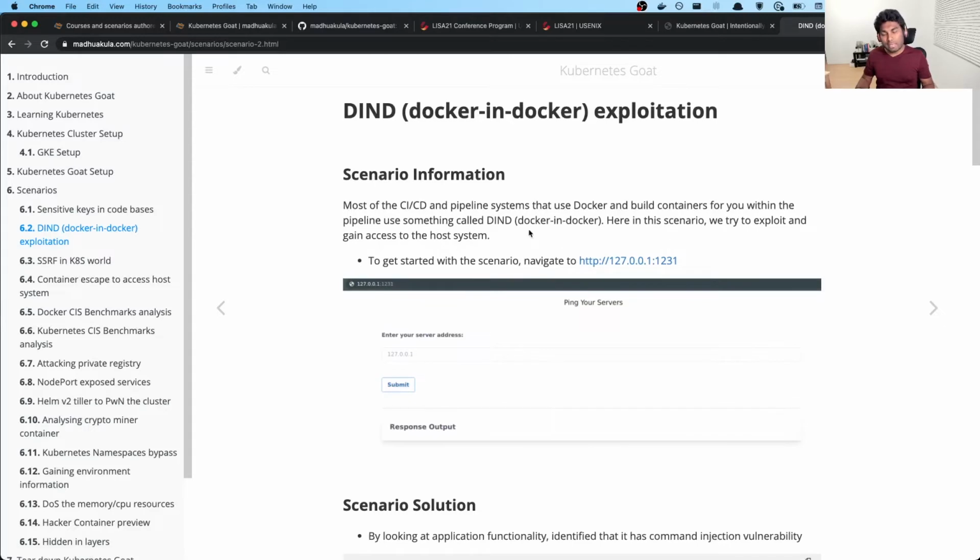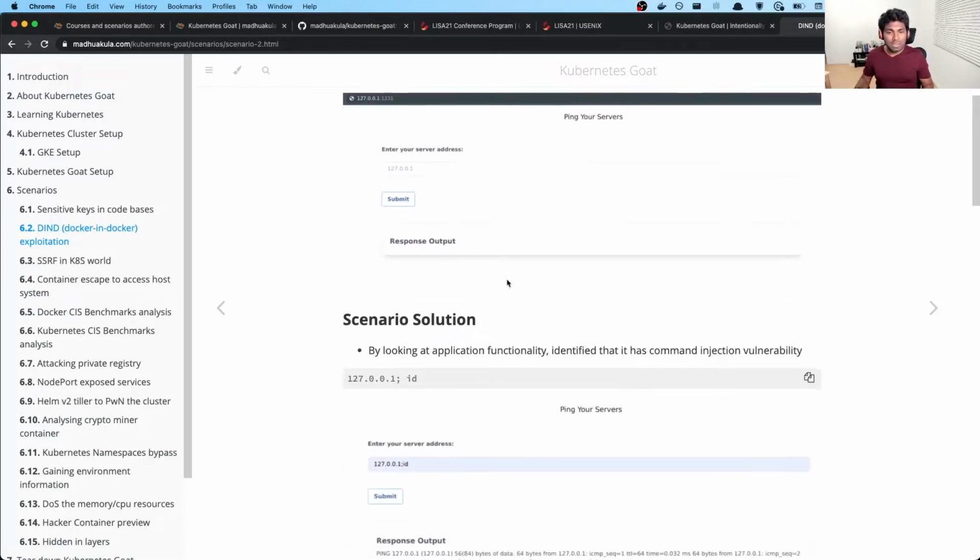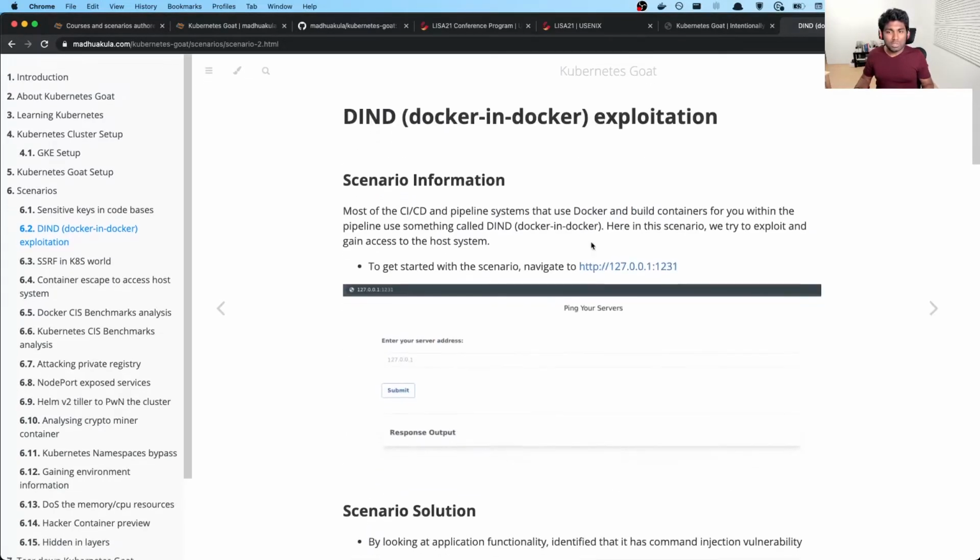We as developers or operations teams want to build containers in build systems like Jenkins or CI/CD, like Bitbucket Pipelines or GitLab systems, right? So in that case, most of the operations teams set things up in a way that they will expose some kind of Docker socket, right?